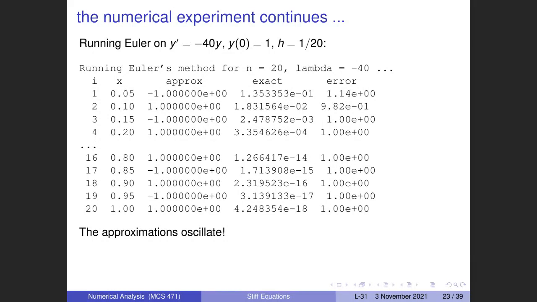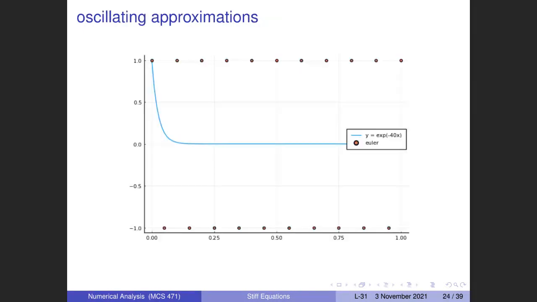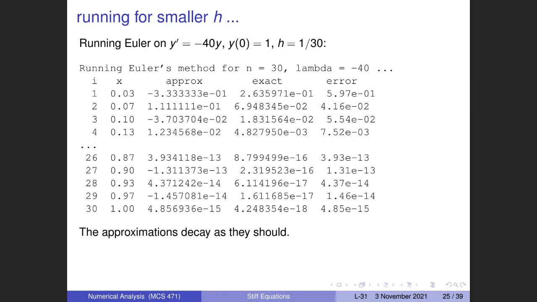It can also get oscillating. So here is another example. When we cut the step size in half, so we go from 10 steps to 20 steps, here we see the result. We have 1 and -1. So one may think that the solution is oscillating, but it is not. So also this is very bad, and it turns out that you need to take the step size. If you take 1/30, then actually the solutions decay.